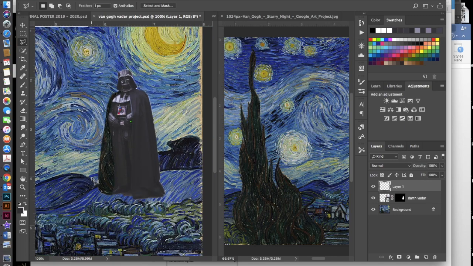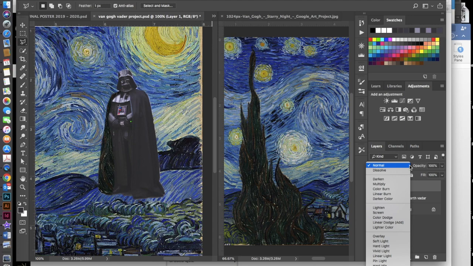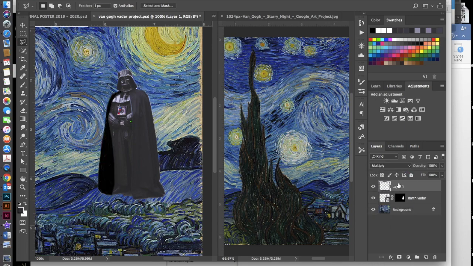Now, again, that looks pretty good, but I really want to be able to see a little bit of the cape underneath. So here you can see this layer that I've pasted on there. What I want to do with that layer is go up here to where my blend modes are, and it'll just be this drop-down menu that says Normal. Click on that and choose a blend mode. Now, Multiply can be good sometimes. That can create a nice blend where you can see something underneath. In this case, it's made it too dark.